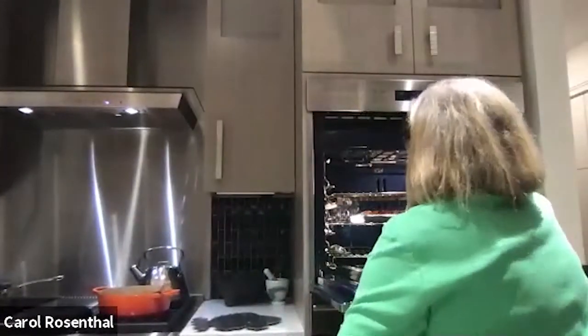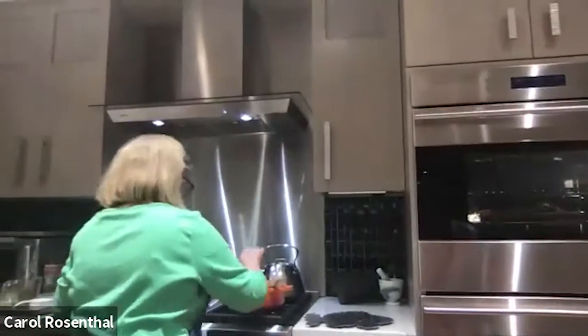All right, I'm just going to put this in the oven, which we've already preheated to 375. And if we did this really well, everything's going to come out at close to the same time. The rice will come out first, and I'll put that on the bottom of the platter. And then I'll put the fish on top.